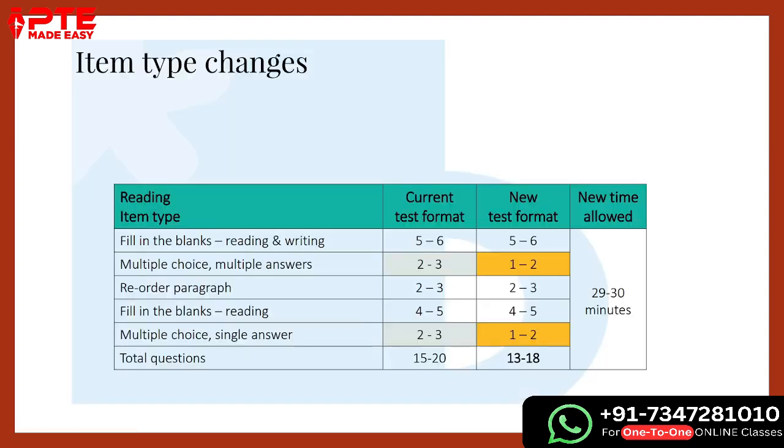Okay. Now coming to the reading part, please focus on reading and writing fill in the blanks. These are going to give you a lot of scores. So basically you're going to get a total of somewhere around 50 marks for reading and writing fill in the blanks. And there is only one method of attempting any fill in the blanks, and that is: read the text once in order to get the idea. Now read the first sentence. Think of the word for the blank. Now fill in the blank with the suitable option.